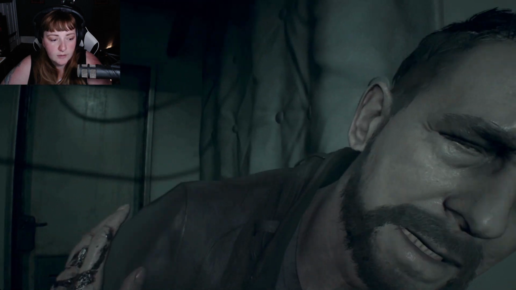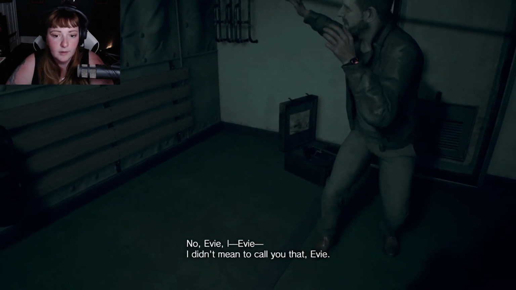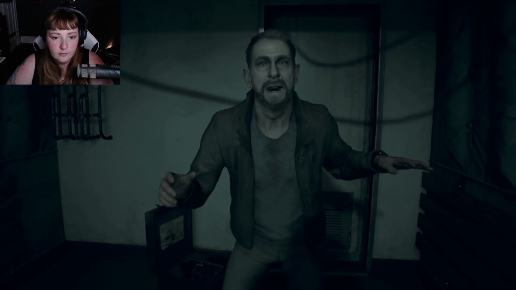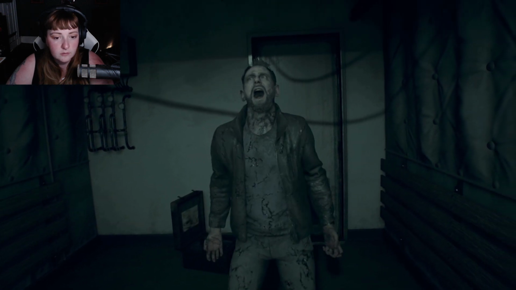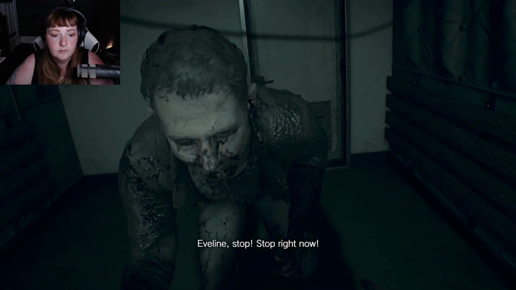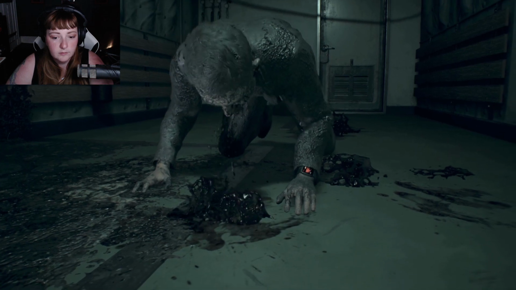So Mia's like a secret operative. That little bitch, she never trusted. Okay, wait. Alan, listen. She's Evie, trying to take control. You have to fight her. I don't think he can. Can I back away? I feel like I should really be backing away. Stop right now! Yeah, he's dead.